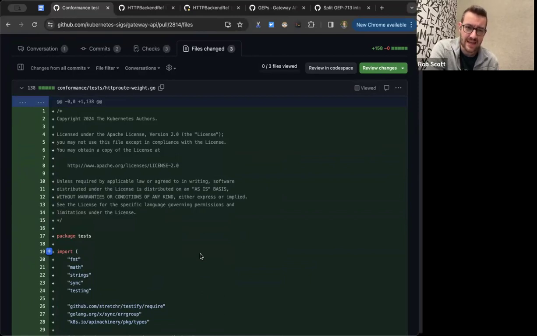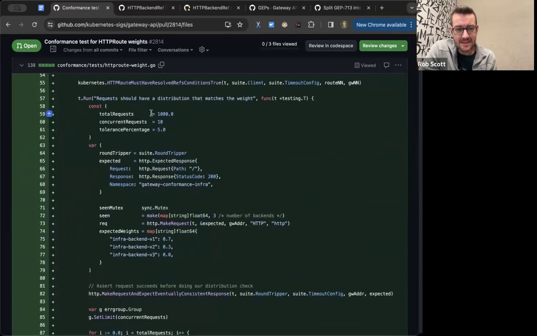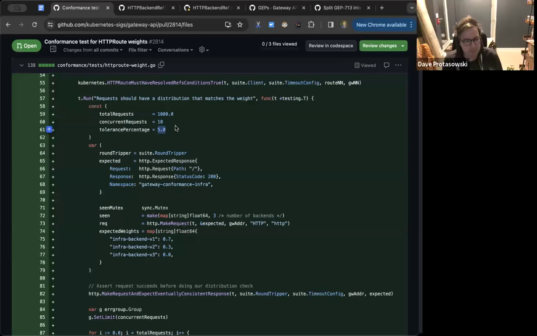If you keep on getting sent to the same backend, it could still technically be random. Your starting point is basically that you have 1,000 requests that are sent, and then you expect there to be up to a 5% gap between the desired weight and the resulting weight. Is that a correct interpretation?